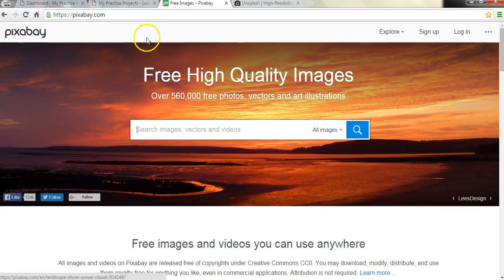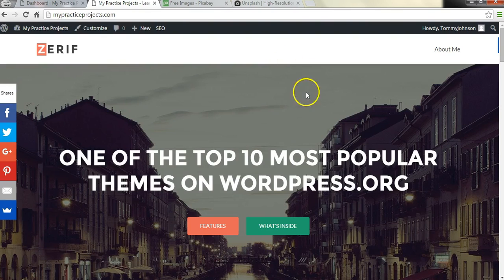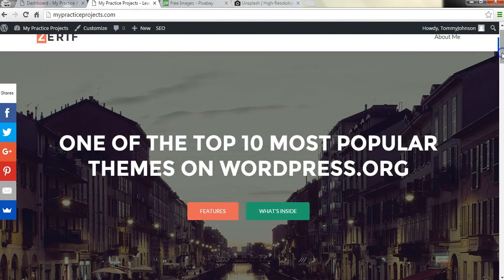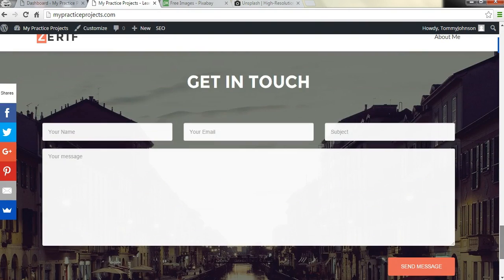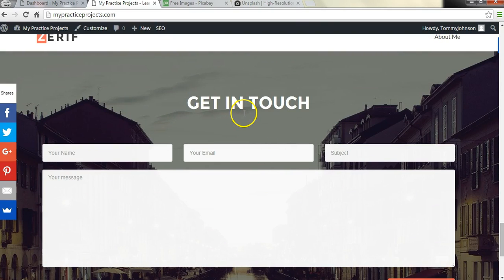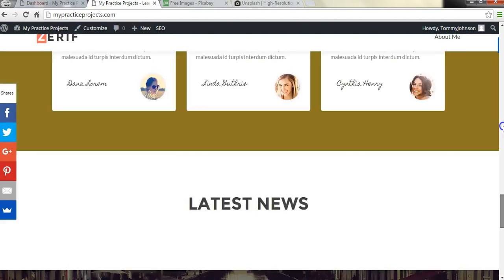Now, something I want to point out is that our theme automatically comes with this tinted kind of background to make your colors darker, and it does this to show you that this white text is more visible. It becomes more visible because the background is darker essentially. And the same case goes for down low. It's also darker down here to make the white text have more of an impact on the website.